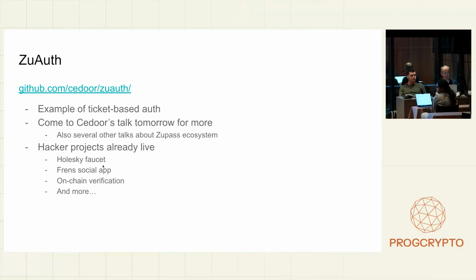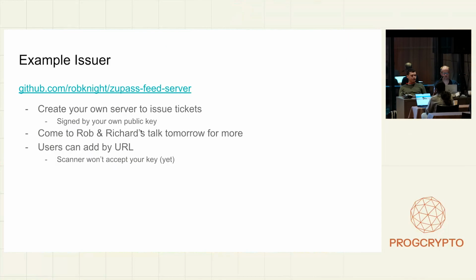You can use a faucet to get some ETH on the Holesky testnet, if that's something that you're into, and they'll validate your ZooPass, that you have a ticket to Devconnect, and give you some of that test ETH. I did that. It was useful for a project last week. So check out this repo. There's going to be a link to it in our big bunch of links at the end if you want to do the authentication use case.